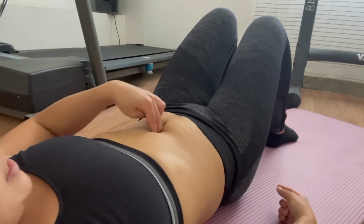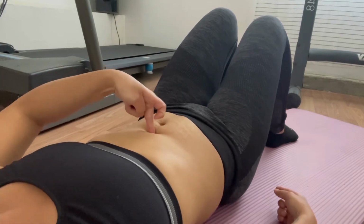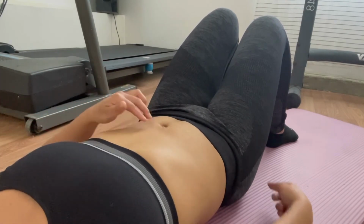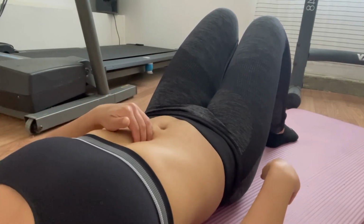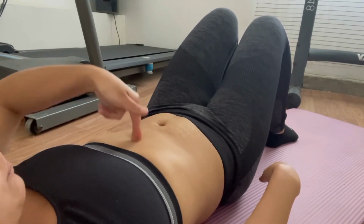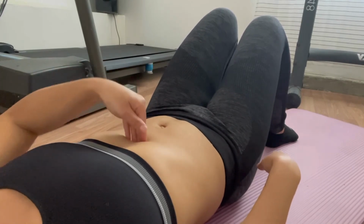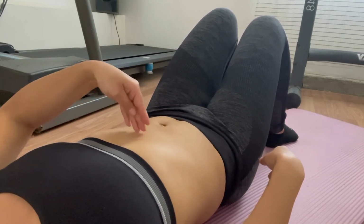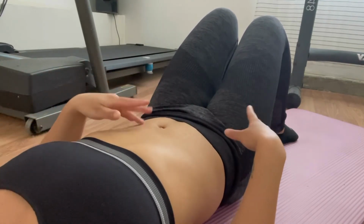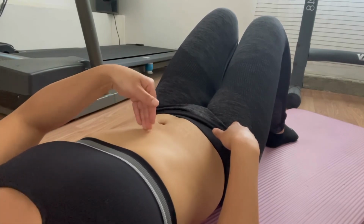So that's crazy. Even though it's not wide, I can barely get one finger. It's not wide, it's deep, and that's the problem. So when you're checking for diastasis and you have a wide gap, maybe you start putting 2 fingers next to each other, 3 fingers, 4 fingers. At one point I had 3 to 4 fingers, give or take, and I can get all my fingers in there.